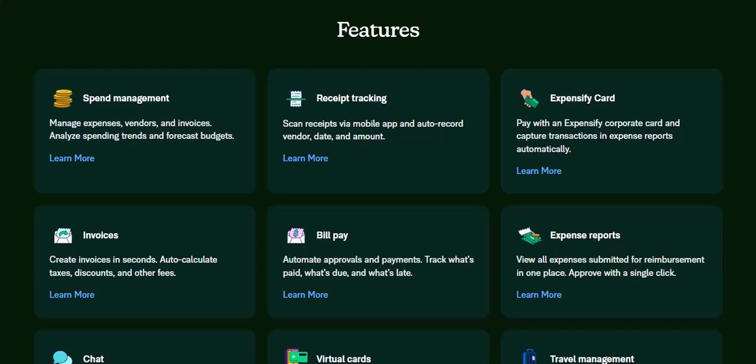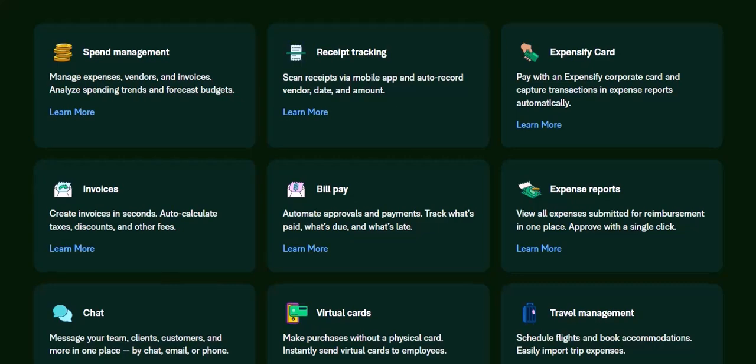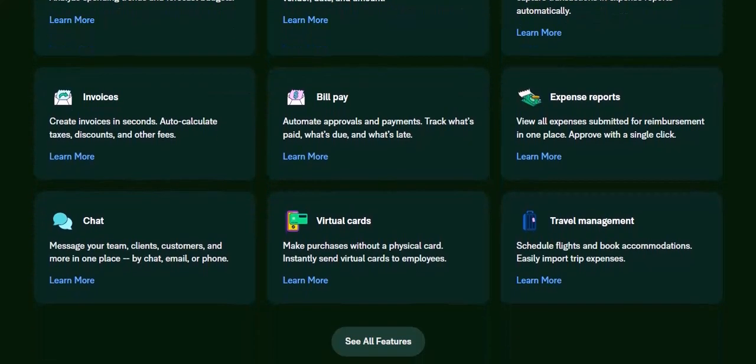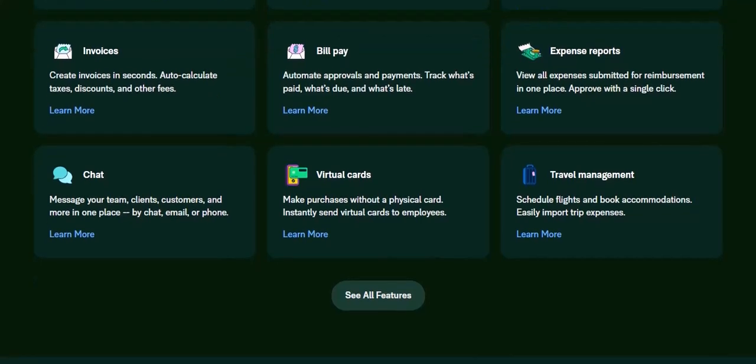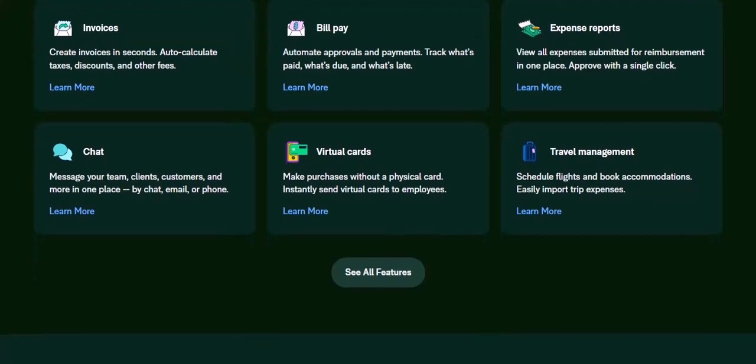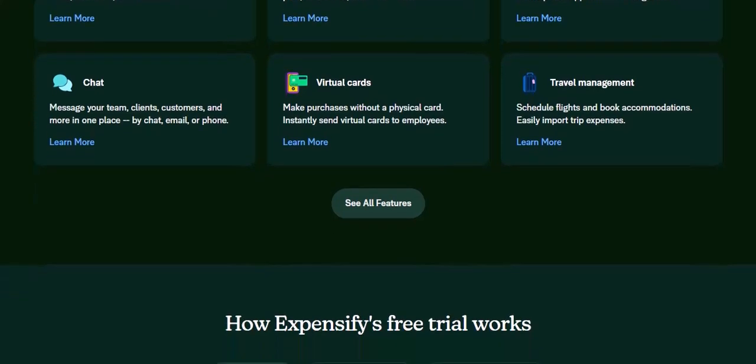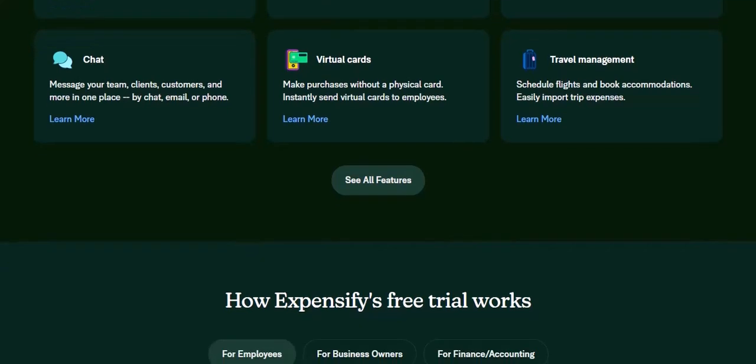If your company requires specific approvals, you'll see an approver field. Select the appropriate person or department. This ensures your report goes to the right place for review. Now, for the final step, submission. Click the glorious Submit button. A confirmation message will pop up, letting you know your report has been sent. And just like that, you're done.